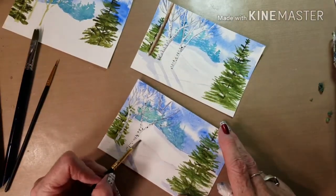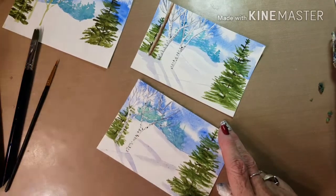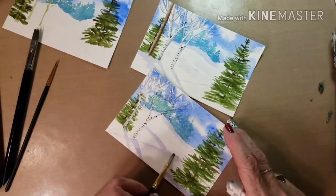This one got too purpley. I don't like that. So I'm just going to try and fix it a little bit.